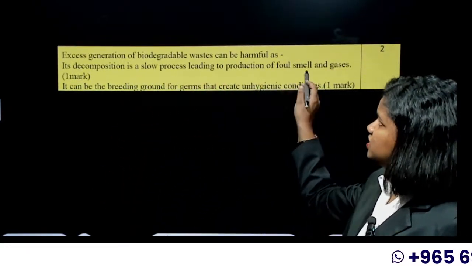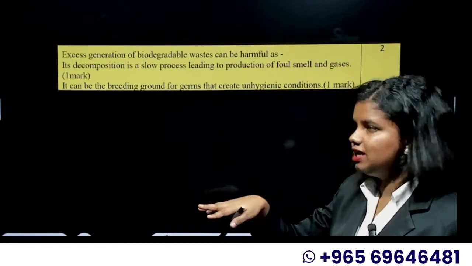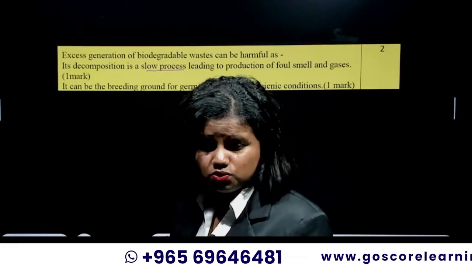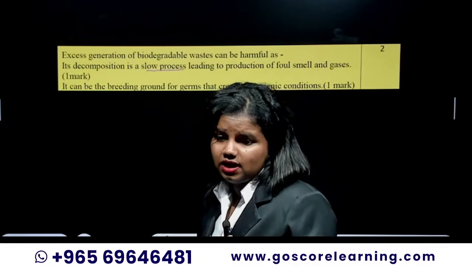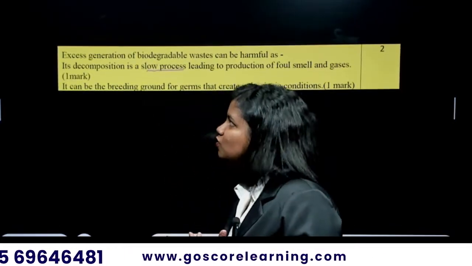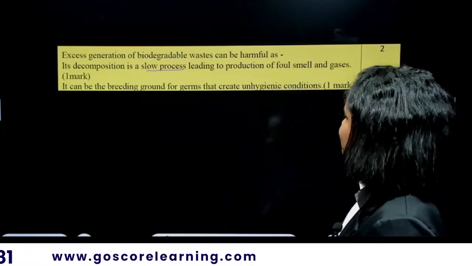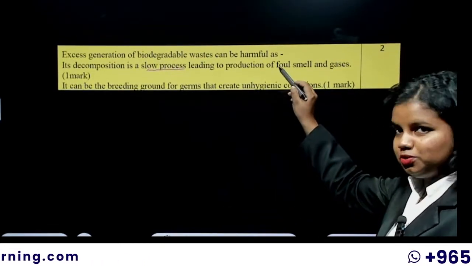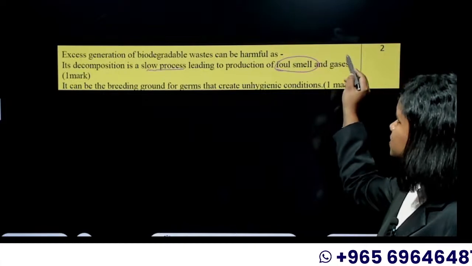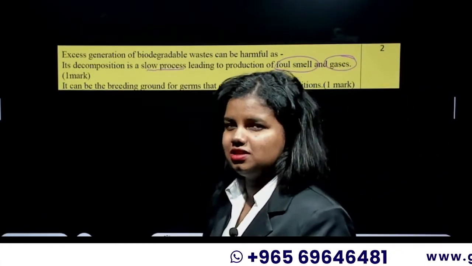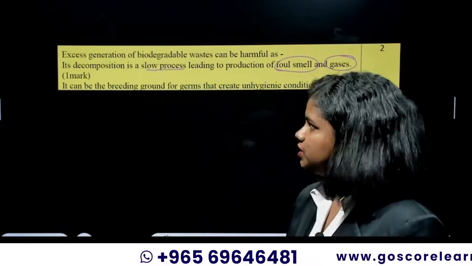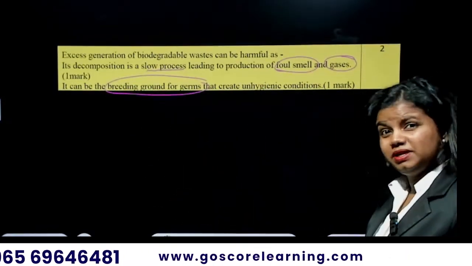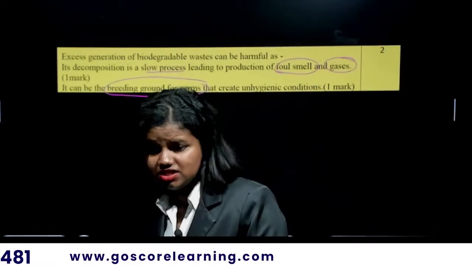See, excess generation of this biodegradable waste can be harmful because it is a slow process. Biodegradable waste like the vegetables, fruits, animal waste, all of this would take a lot of time to process, right? Since it is a slow process, it will take a lot of time to get decomposed, which can cause foul smells, gases emitting out of those substances, which could be a source of pollution. That's 1 mark. And then it could be the breeding ground for many germs. It can create certain unhygienic conditions.